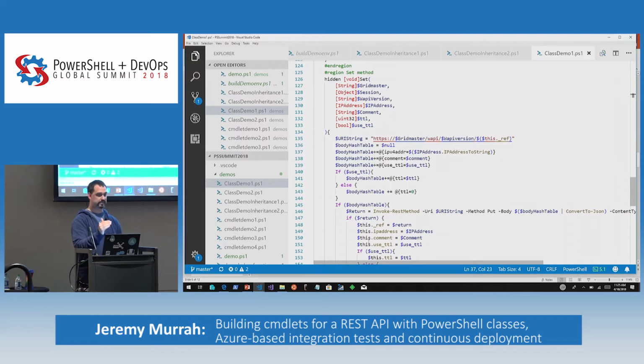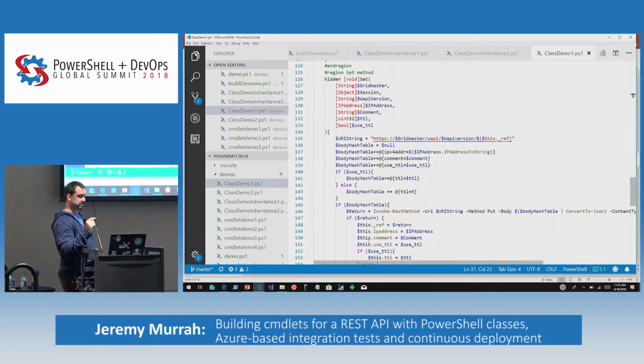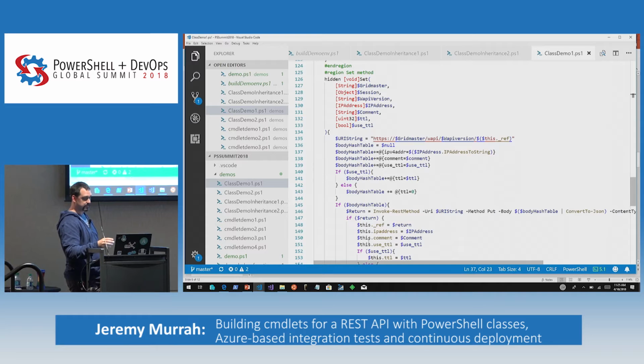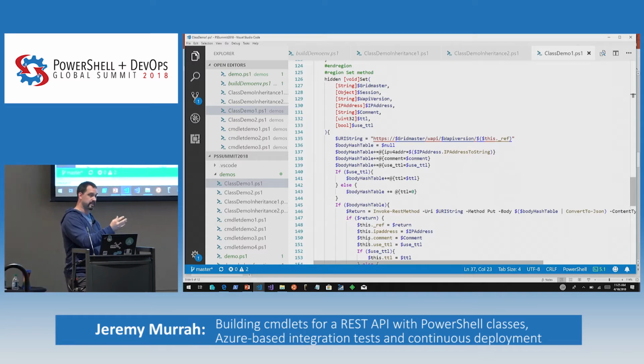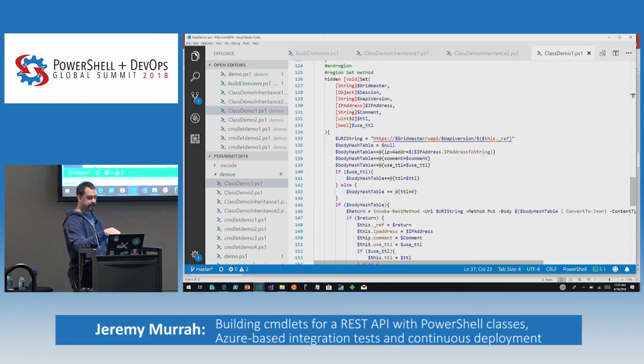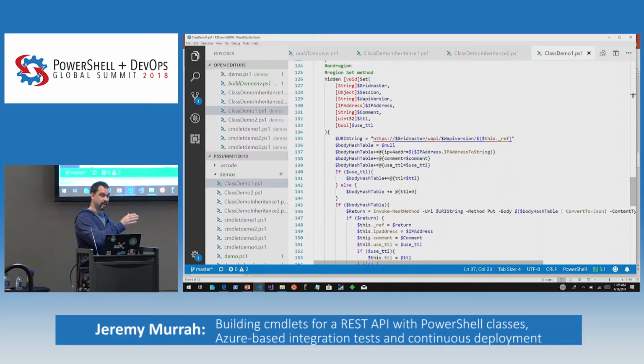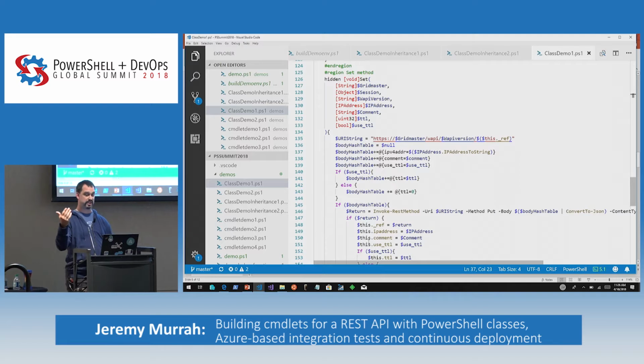Same kind of idea, right? I've got properties, and these are the inputs that I need in order to make a change to a record. So there's fewer here. Notice there's no name on this one, because this is not a static method, I have the record and all the properties on the record that I can just reference with the $this keyword. So I can use $this.name to reference the name. I don't need to pass it in. The things that I'm passing in are the fields that the API allows me to change. So I'm going to pass in the IP address, which is not the $this.IPAddress. It's the IP address I want to change it to, if I choose to change it.